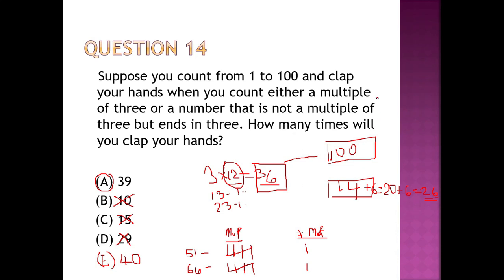If I were working this out in one go and not explaining it, it probably would take me less than 2 minutes to do, and it probably can take you the same time. So don't worry about it. All you need to understand is how to identify the multiple of a number in this particular problem, and then to understand the other part of the problem, which is to identify the number that is not a multiple but that ends with 3. You clap your hands all those times, you add all those numbers up, and you arrive at your answer. Okay, guys?